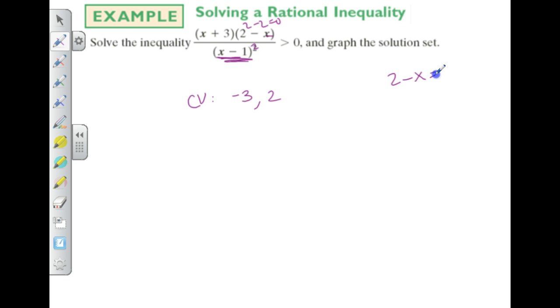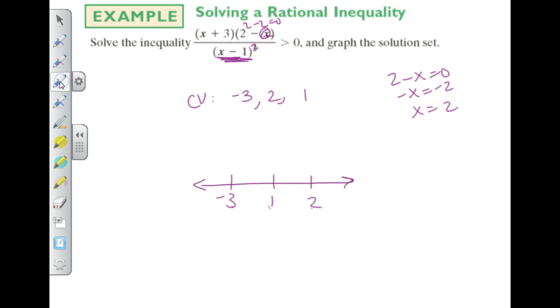When you set that thing equal to 0, you could work it out, but I can just tell that x is 2. The number 2 right here is what causes this factor to go to 0. And then the other critical value comes from the denominator, which is a 1. So I'm going to use all of my critical values coming from the x-intercepts in the numerator and the vertical asymptotes in the denominator to place them on my number line. Don't worry if it's not spread out evenly. I know that the distance between 1 to 2 is not the same as 1 to -3, but that's not the point. I'm going to find a critical value and then look for single roots and double roots to see if it switches from true to false on singles, and it's going to stay the same at double roots.